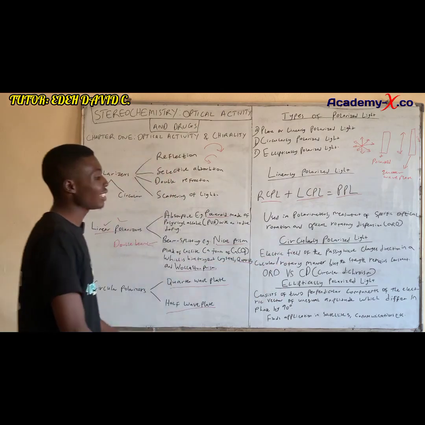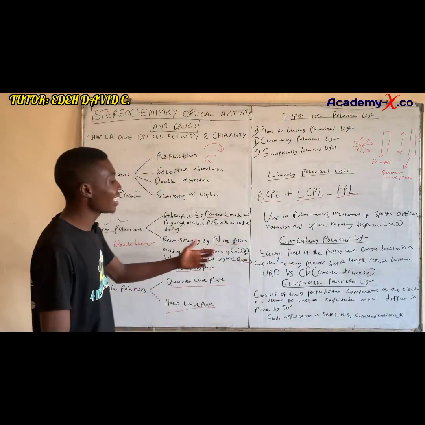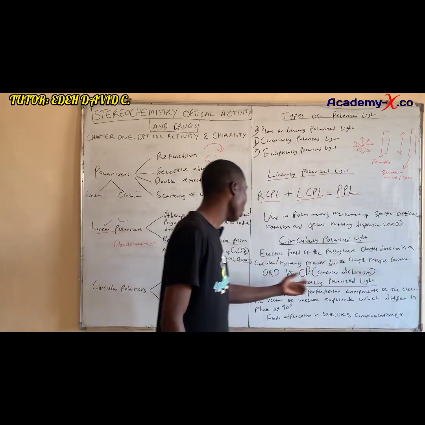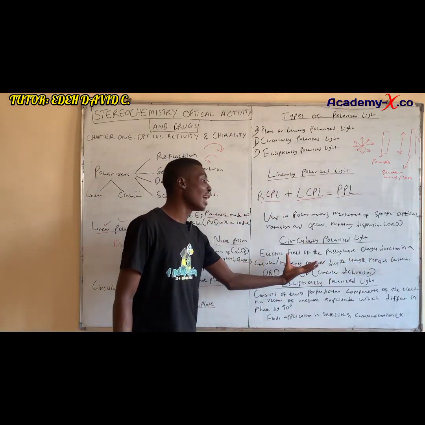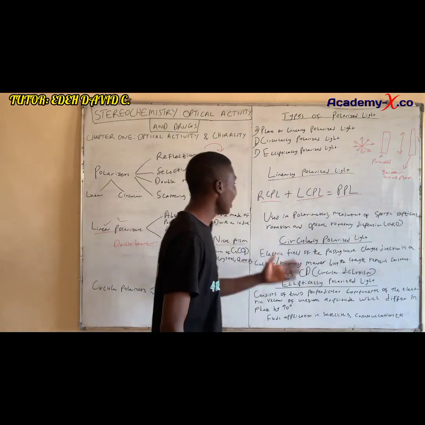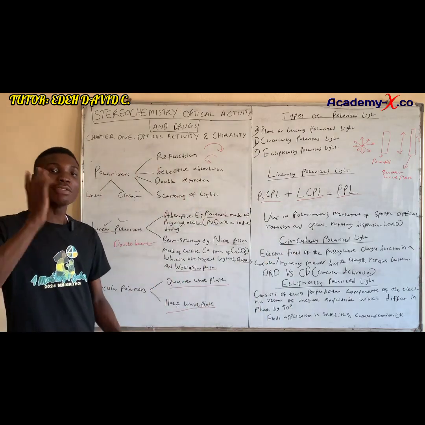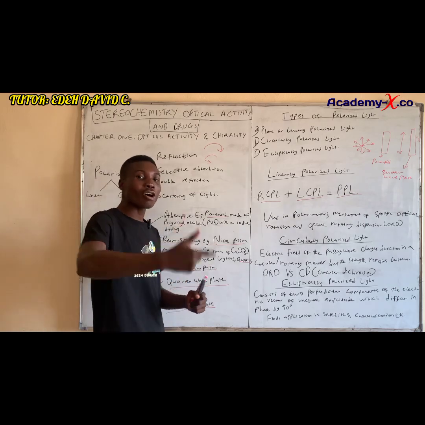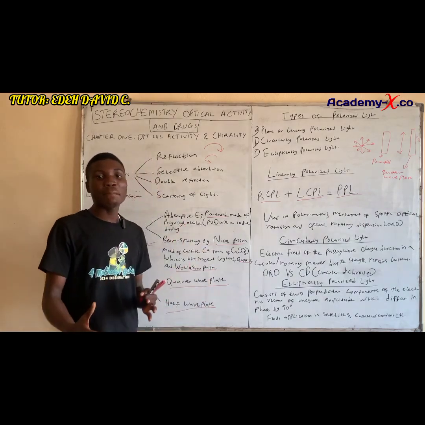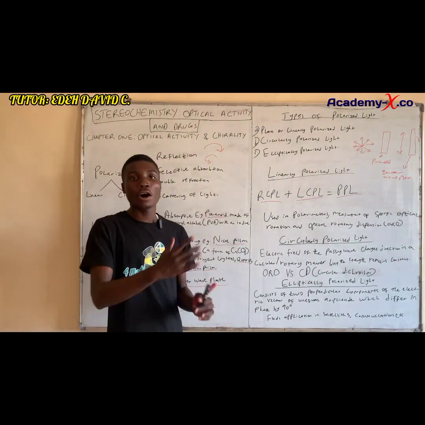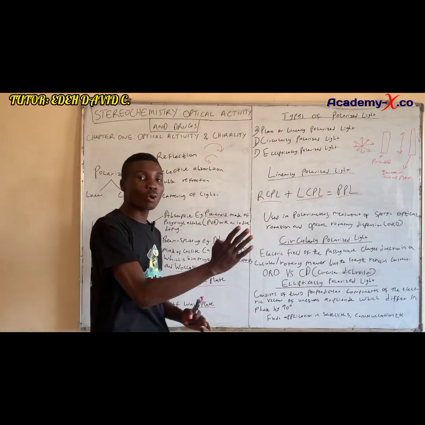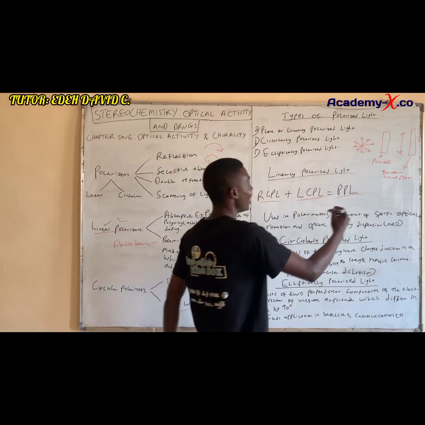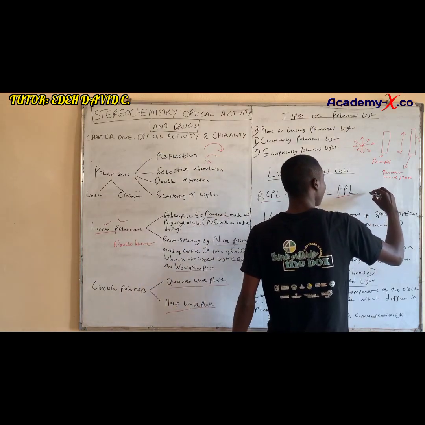While for circularly polarized light, it is a light where the electric field of the passing wave changes direction in a circular or rotary manner, but the strength remains the same. In circularly polarized light, the strength of the wave is the same, but the direction of the movement is constantly changing in a circular manner. Remember, in linearly polarized light, it is a single direction, but in circularly polarized light, it is constantly changing in a circular manner.